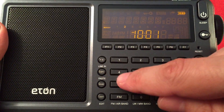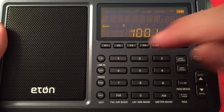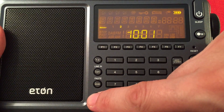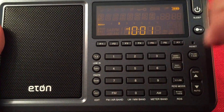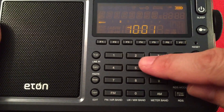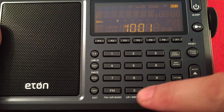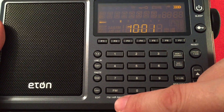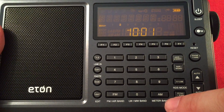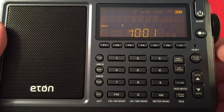Over here we have the time zone line and switch. We have a copy-paste function and an erase function for handling all your presets. Down here is the light feature, which is pretty cool — you can turn it all the way up or off. It's a direct-entry keypad. Down below you have your band selects: medium wave, long wave on zero, FM has its dedicated button which toggles to the air band, and the AM has its own button for shortwave and changing the meter bands when you're on shortwave.